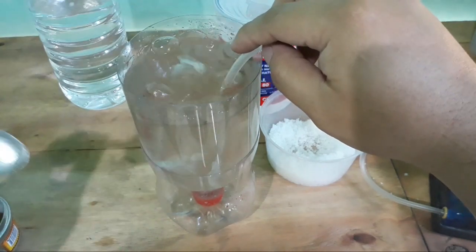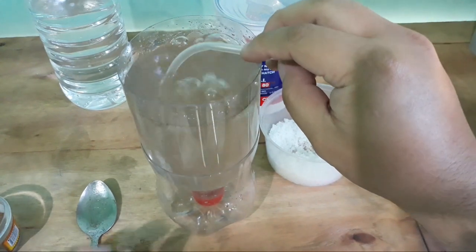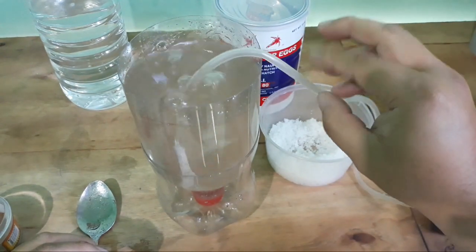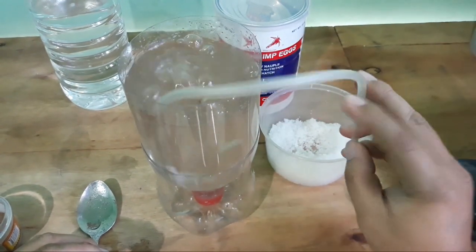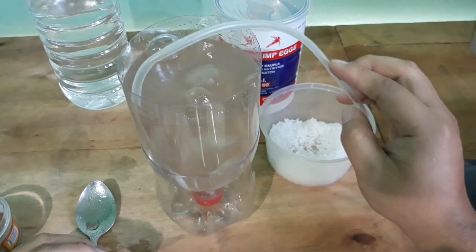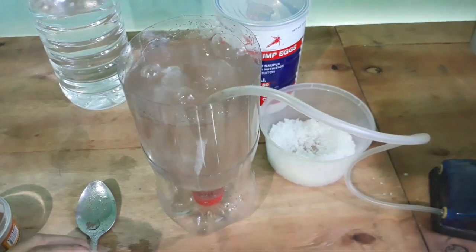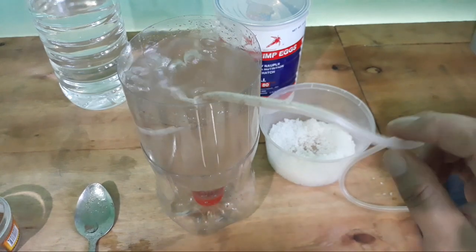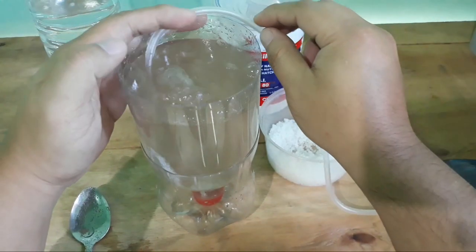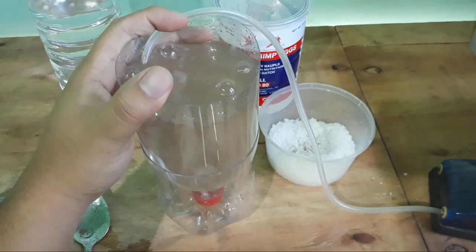Now we should really have something that could hold this hose into place. That is basically our brine shrimp solution. If you are having a difficult time hatching your brine shrimp eggs, you could also add a pinch of baking soda. But in my experience with this brand, I'm not having difficulty in hatching.